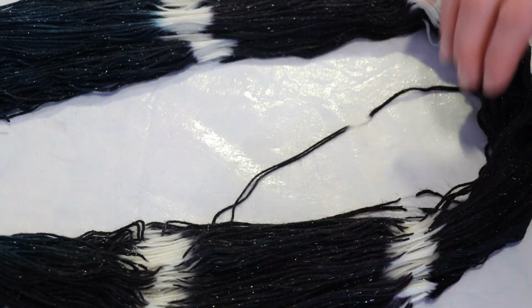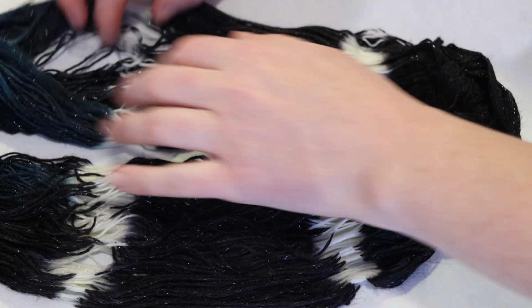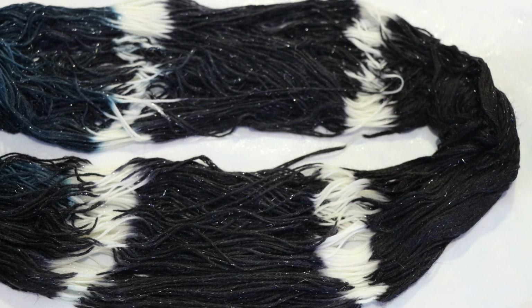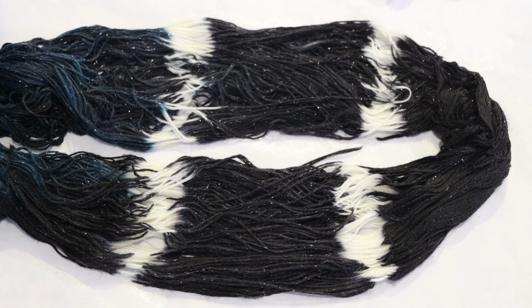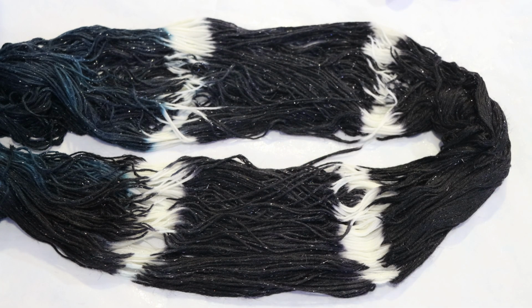Now, technically, we have 4 resist points, 4 little sections here where we're going to be able to add some color. And I'm going to have to decide how I want to do that and the order that I want to do it. I think I'm inclined to do purple, purple, orange, orange. Kind of like that. And I think I also want to use the dry dye powder directly to work that color in the little sections. I know that's a little silly, especially since I don't have a yarn mop on hand, but I think that's what I want to do today.